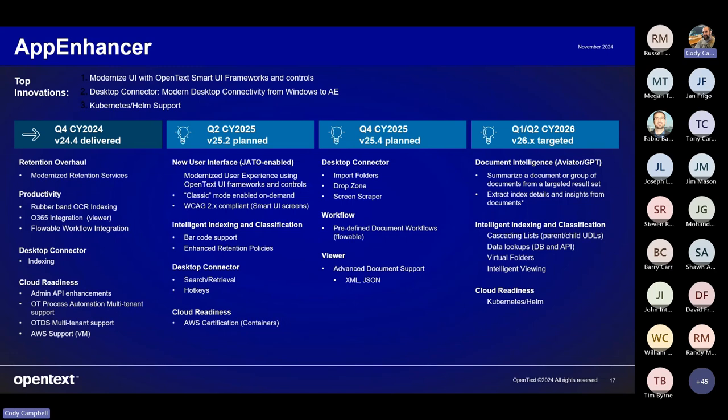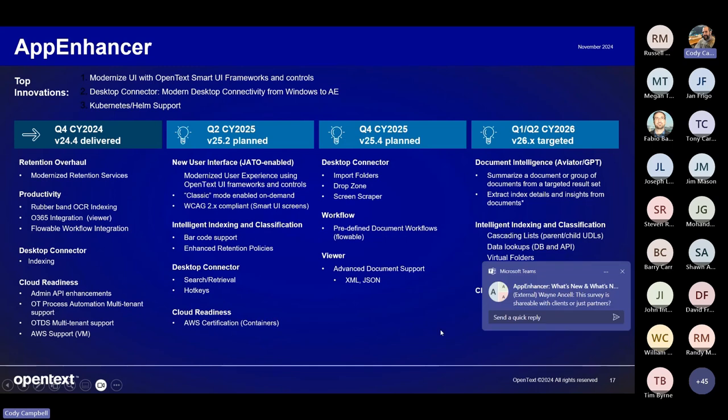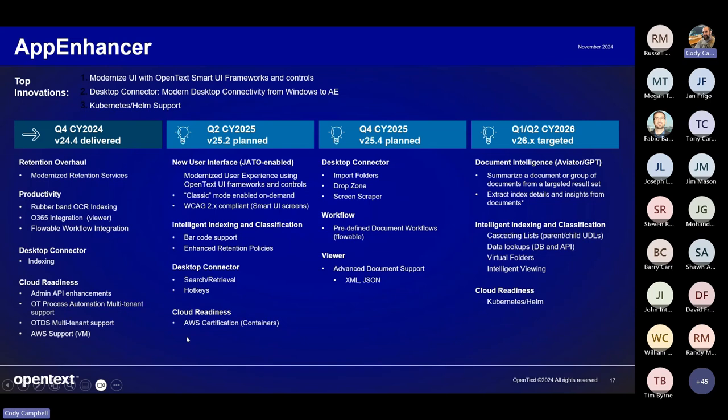There's no question there. We're working on supporting more of the Kubernetes style containers deployments in that platform and others, and you'll see that in our next release. So, moving into that next release, that's one of the first things to talk about is certifying for containers so that we can deploy in a containerized environment, like in this case AWS, but we want to be able to support across all the platforms. And in that case, you'll see more and more cloud readiness around building Helm charts and Kubernetes capabilities in 26. But really, we have some need to target AWS initially for some big customers.